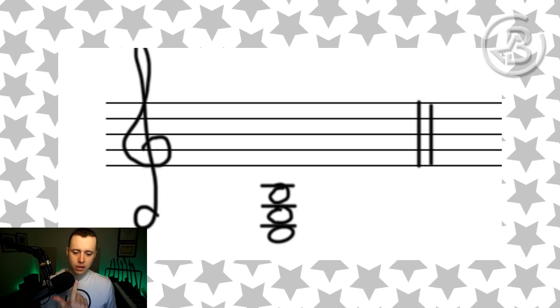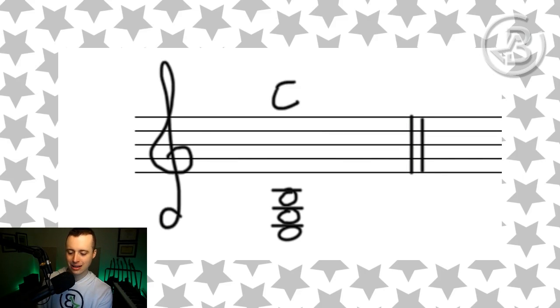And then we can double check the intervals there. So E, F, F sharp or G flat, G, that's 3 half steps, that's a minor third. From G to B, G to G sharp or A flat to A sharp or B flat to B, that's 4 half steps, that's a major third. Very good. This right here is an E minor triad. I will see you in the next lesson.